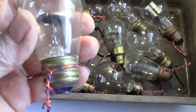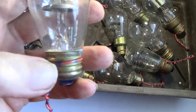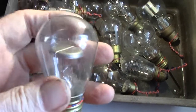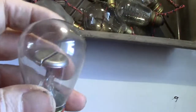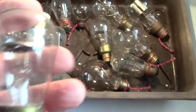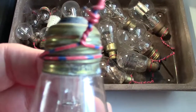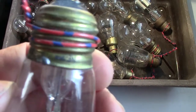and these on the whole did have a resistor in the cap, but not always, and they weren't always marked as not having a resistor. So if you're going to try and run one of these, make sure you either start it on a very low voltage or be sure that there is a resistor. These were 110 volts, by the way.